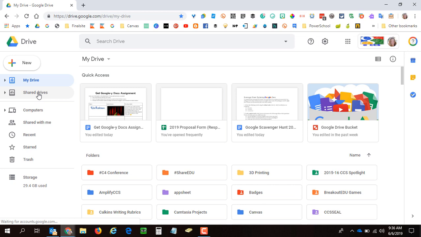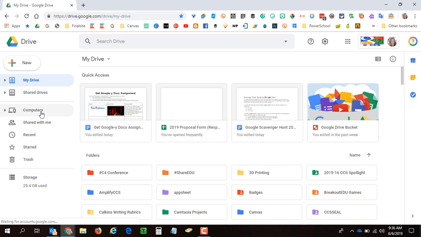And if my Google account were to be disabled, if I were to retire or leave Carmel Clay Schools, then that folder would eventually go away. Team drives, or shared drives, excuse me, they were just renamed. Shared drives are different in that there is no one owner. You don't have the ability to create shared drives, but you may be invited to participate in them. So you may or may not see that. If you don't see it, no big deal.